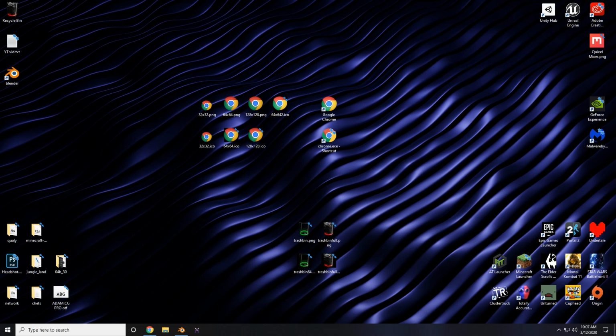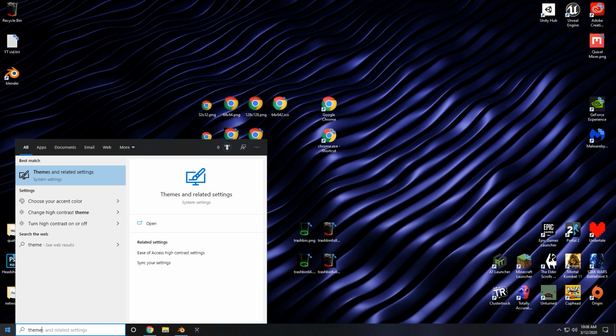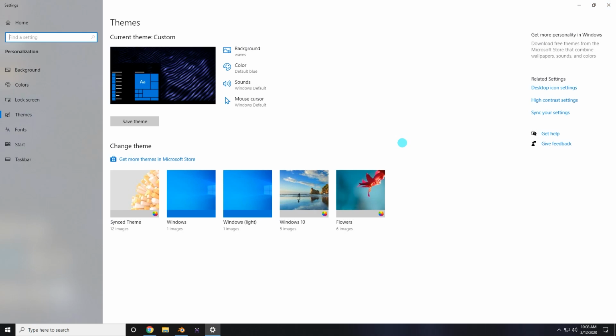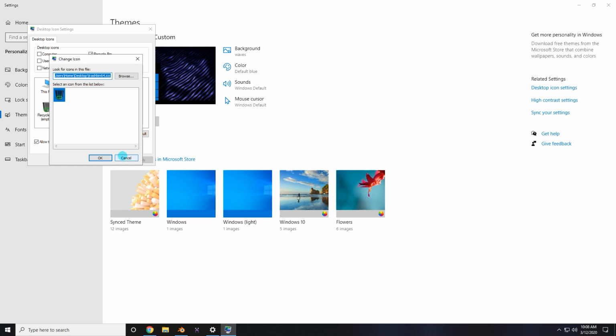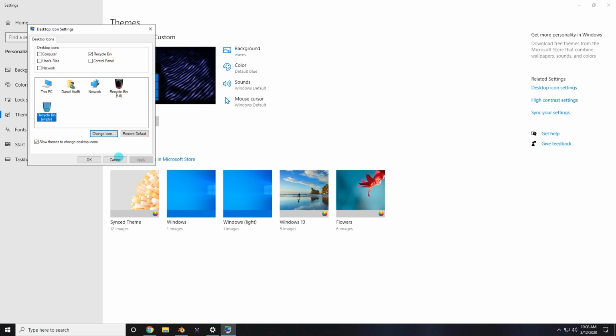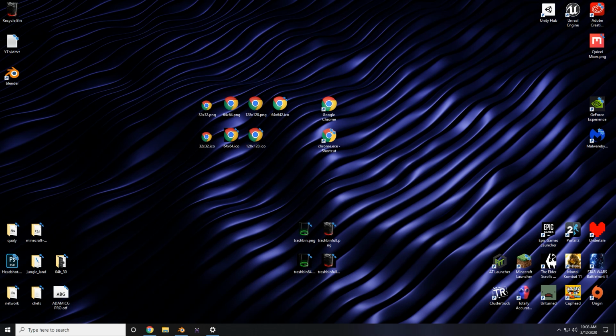So now, how do you go about applying this to the recycle bin logo? You're going to go under themes, then go to desktop icon settings, and here you can find your icons for the recycle bin full and the recycle bin that is empty. The very first thing you're going to do is search for your icons and then apply them. But you'll notice that when you empty the trash can and things like that, it might not update. That's because you have to do this other thing.